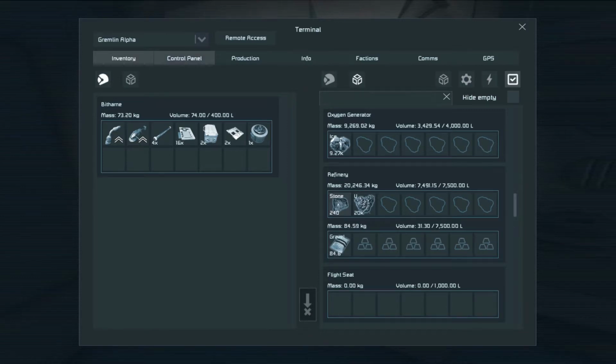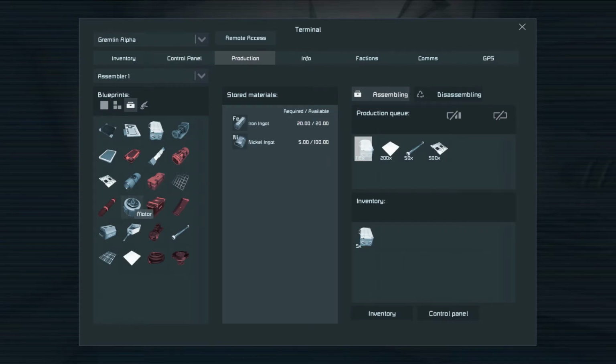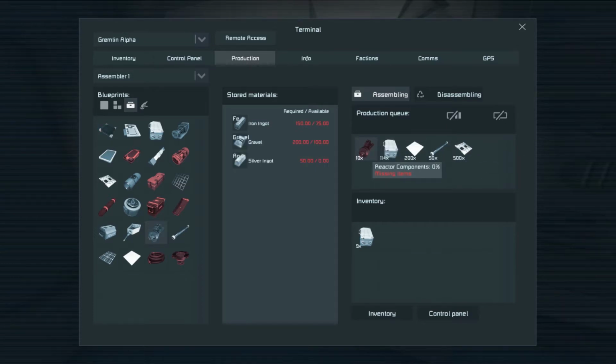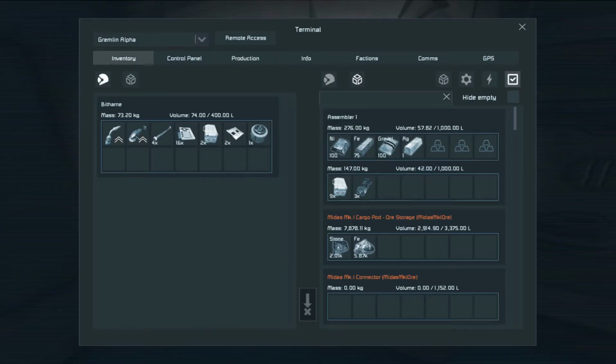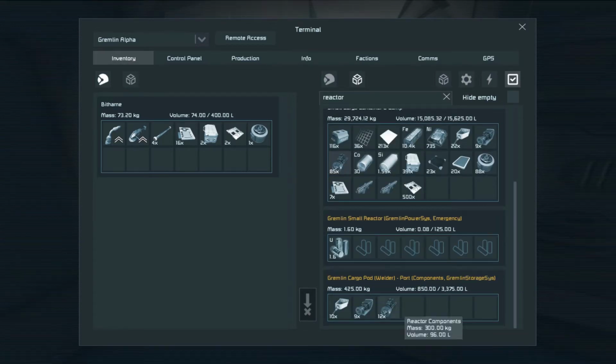Alright, so we'll get some gravel. We need to turn our assembler back on. Production. Alright, so we need these. And we need silver. We might not have silver. That's the thing I did not consider. We do have 16 units of silver. Is that enough? Reactor components, that is not enough. We need exactly 3 more.